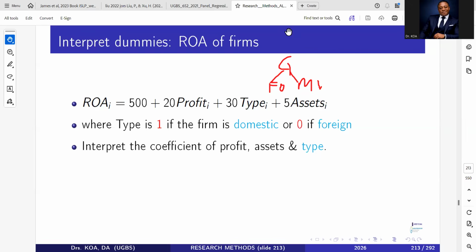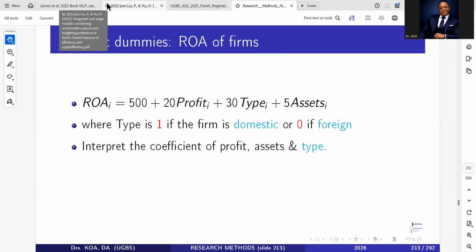Now, looking at this, which of the independent variables are numerical here? There are 3 independent variables affecting the return on assets. Which of them are numerical? Felix. Profit and assets. Profit and asset, correct.